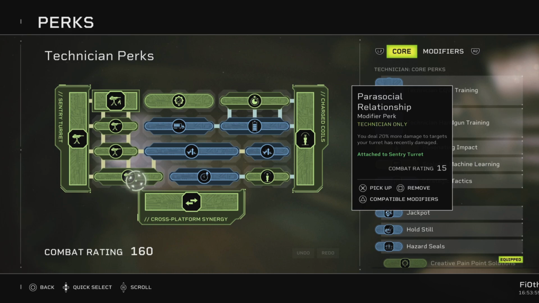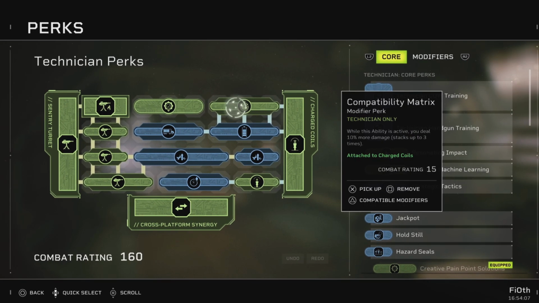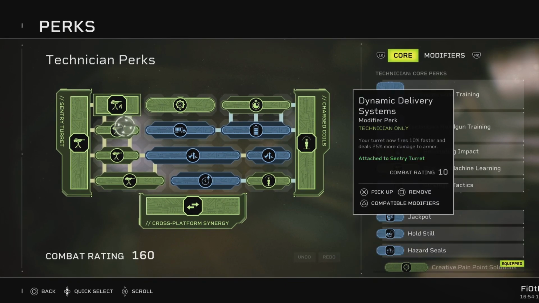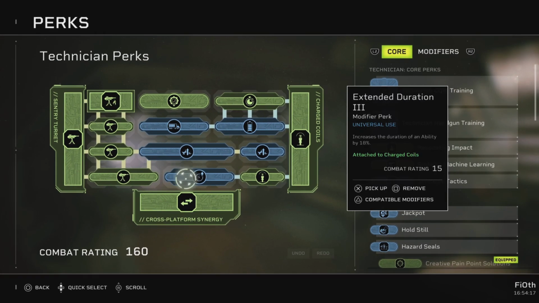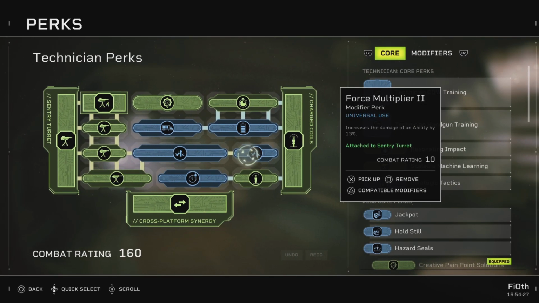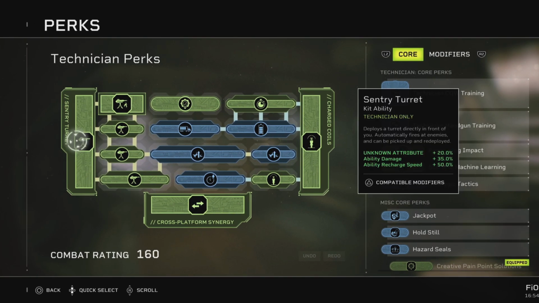The stuff that the Technician has going for them at this point, 20% more damage from here, 30% more damage from here, it's pretty insane stuff. Like, the Technician can dish out a shitload of damage, not to mention the flame turret itself that deals a ton of damage without you having to do anything, just stays there and keeps dishing out the pain. Now, to make this turret more effective, I'm going with Force Multiplier 4 and Force Multiplier 3. This is a 35% additional damage to the turret.